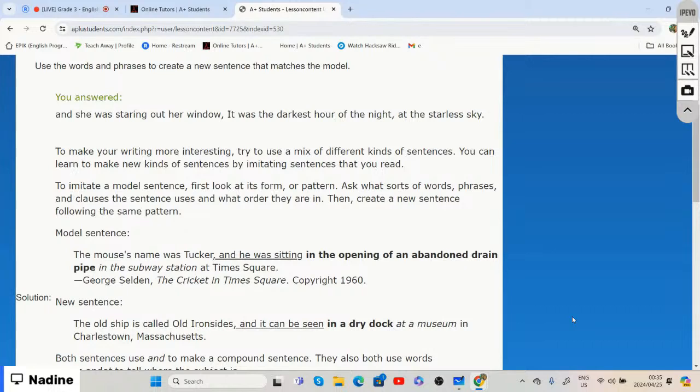Remember, a sentence has a subject, a verb, as well as an object. You can learn to make new kinds of sentences by imitating sentences that you have read.